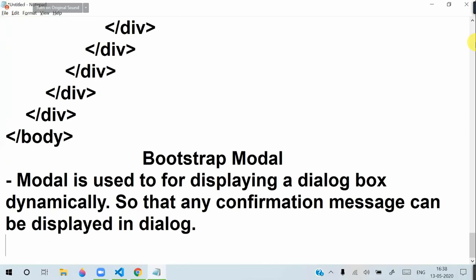Any confirmation message can be displayed in the dialog, right? For that, what we need, let's see. So what are the classes?